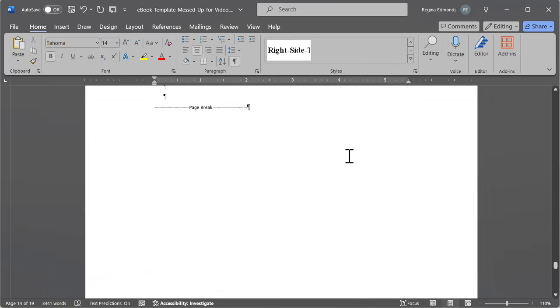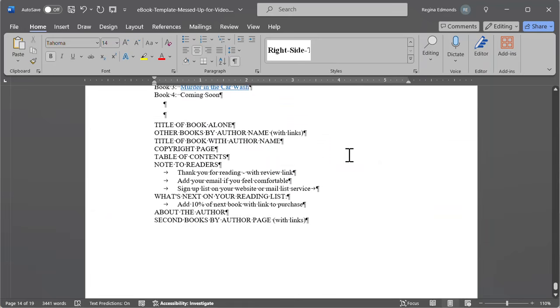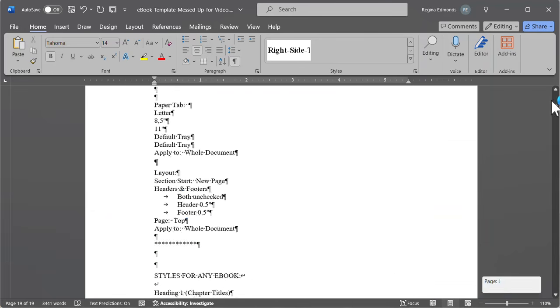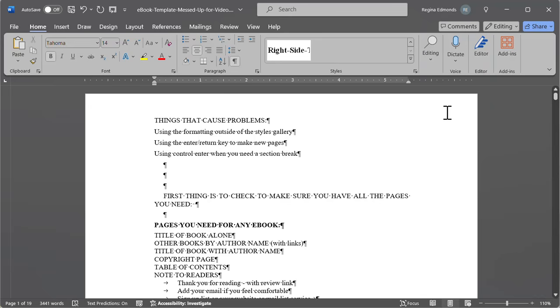Now, I'm not going to go into any detail about these other pages. Just to let you know that it's a good idea to get in the habit of making sure, before you even go through the effort of cleaning up the document, that you have everything you need inside the document. So that should really eliminate all of the problems that you're having between saving your document on your computer and uploading it to Kindle Direct.